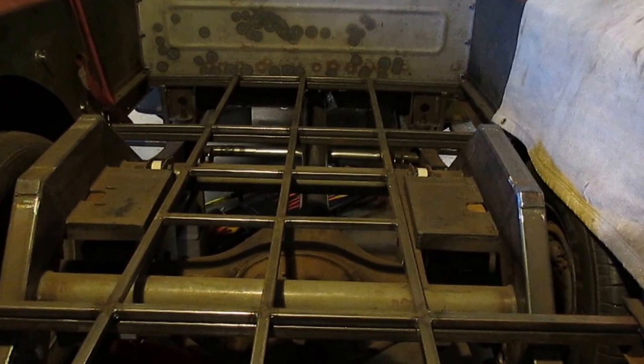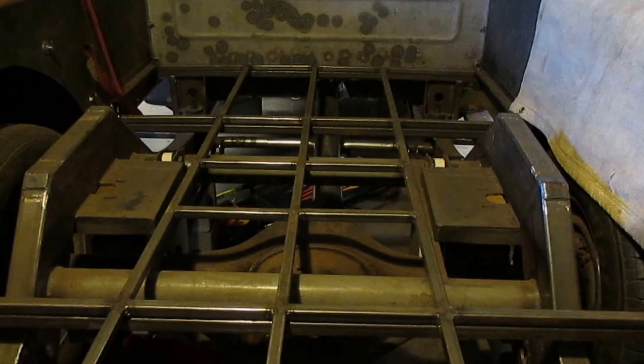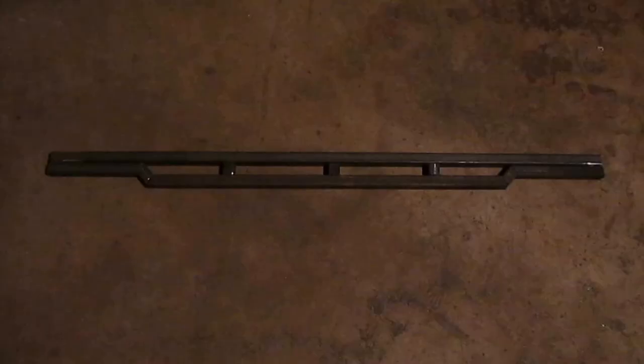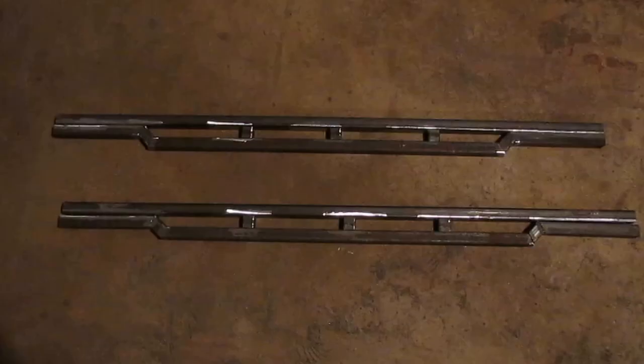I'm taking a break from the front end for a little bit until I get some three-quarter by three-quarter tubing. I already have some one-by-one tubing and I'm gonna stiffen up a couple of these cross members here in the bottom of the bed — that'll make it a lot better for when I pull my bike into this thing. I want to stiffen at least three of them. The rear one will have a trailer hitch underneath of it so that one will be really stiff. I'm gonna make two of these, and the one up near the cab is gonna be slightly different because it has a couple of supports going down to the frame.